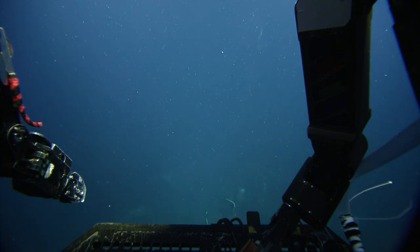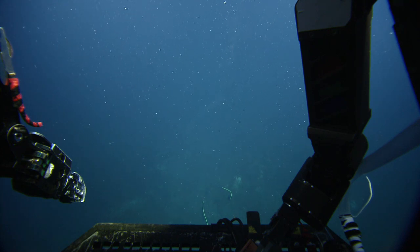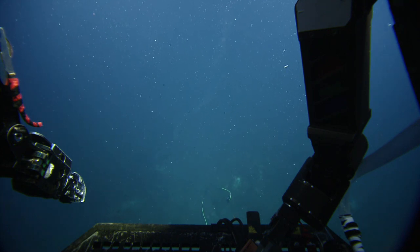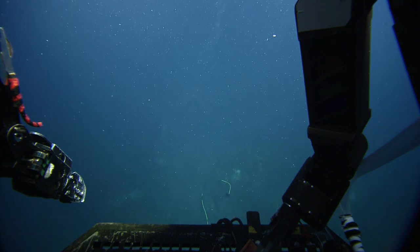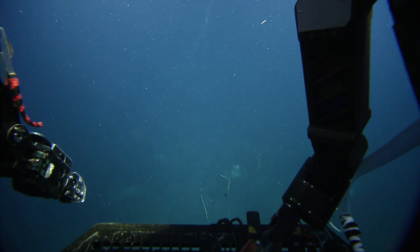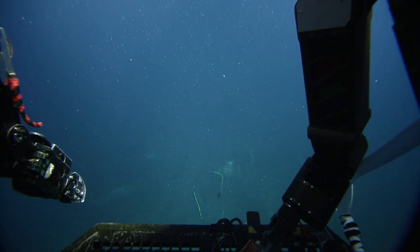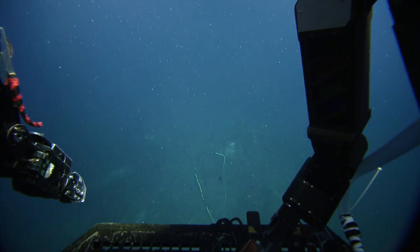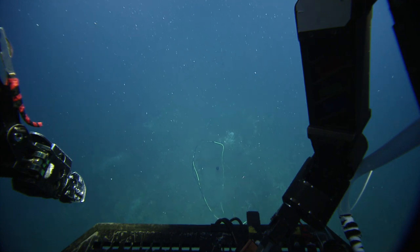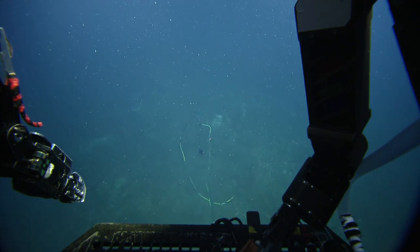The only thing is, I'm just talking to Jeb here, we really can't put any force on the connector on the far end. I don't know. It's not strain relieved? Sounds like it might not be. Yeah, it's possible, Dan. I forgot to do that on this one. But I don't think we're putting any force on the connector yet. No, we're just trying to lift it out of the mud a little bit.